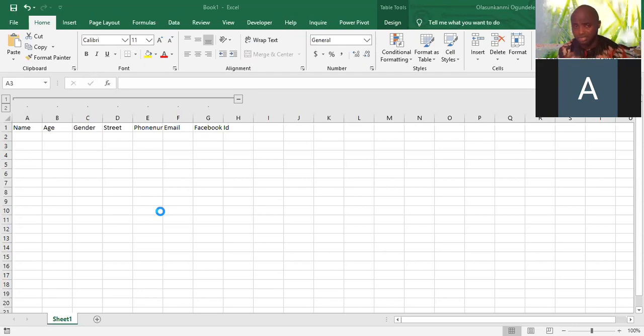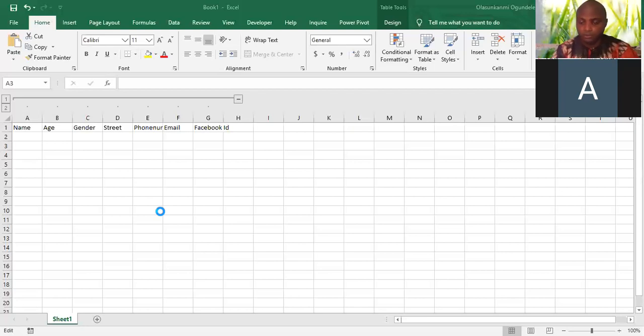So what do I do? Simple. I would use my data function called text to column. There are also formulas you can use. I can use my left function on Excel. Let me try that so you can see. I will also teach you another way to do it without formula, which is the simplest. But let's go the hard way of the formula first.